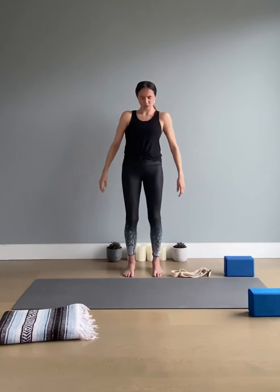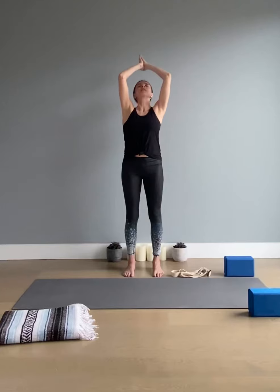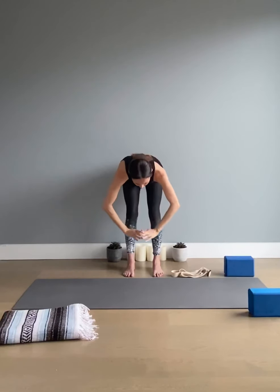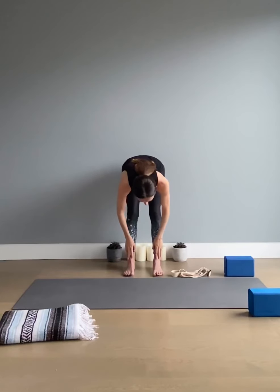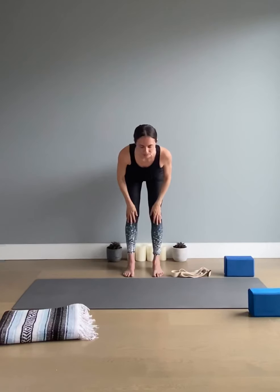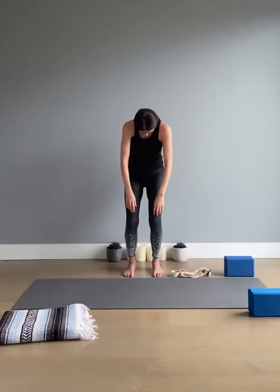On the inhale, circle the arms and reach up overhead. Bring your hands into the chest, hinge at the hips, and fold down as far as you can, touching your legs. Reach your chest forward, inhale, shoulders roll back. Exhale, bend the knees, chin to chest, roll up.